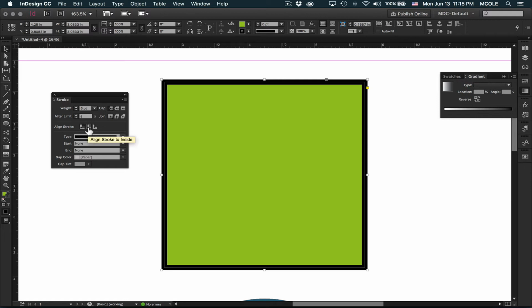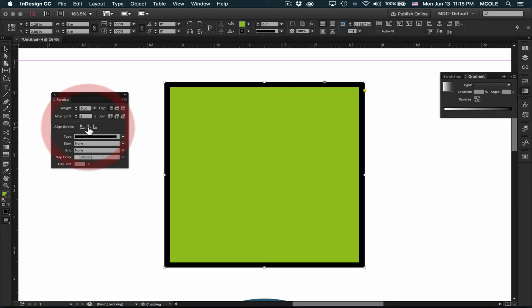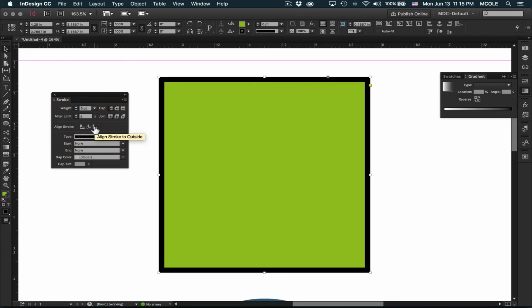So there's centered. If I hover there, that's my inside. So if I click that, there we go. And there's my outside. So there are different times I would want to do both of those or either of those. Later on, some more advanced features are the cap and the join. That'll change how the corners look. So that would make it a little bit more rounded. And if you had a straight line, this would determine how the cap on the end of each straight line is treated. So lots of options for manipulating the stroke, either just as an independent line or around other objects inside of InDesign.